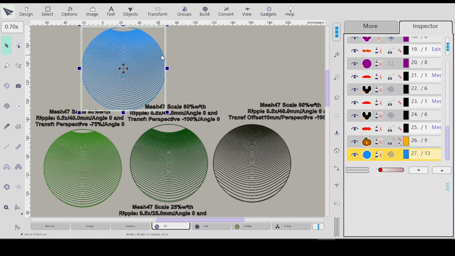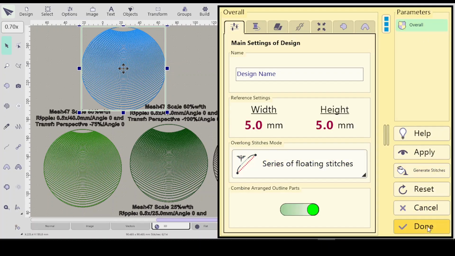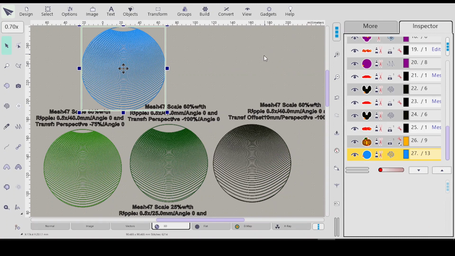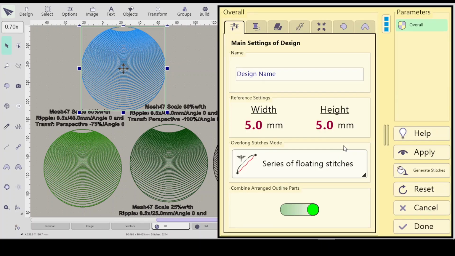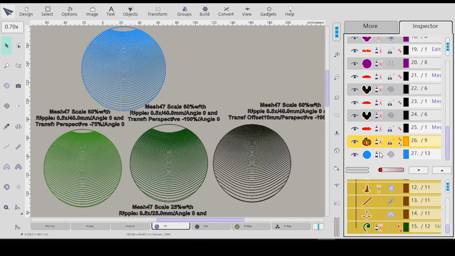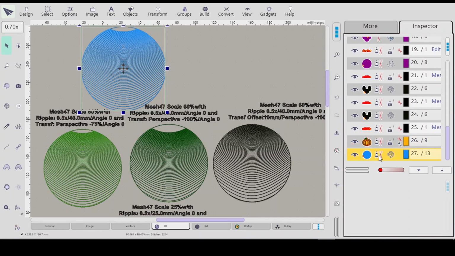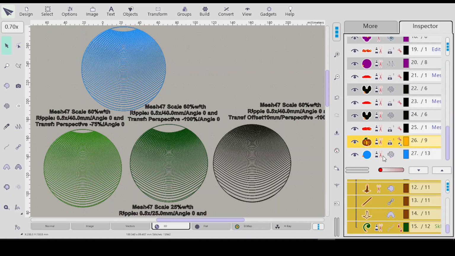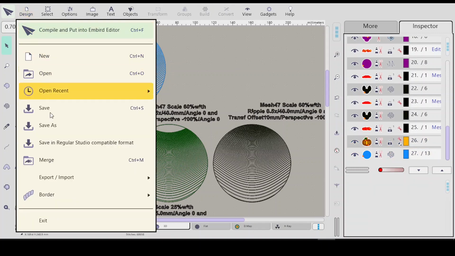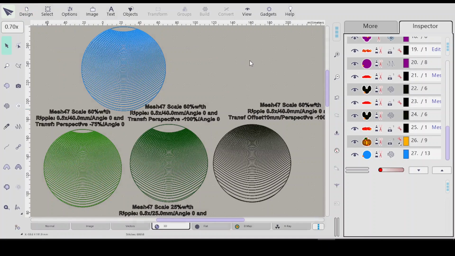Instead of 75, we'll make it negative 100. So let's see if I can click params and get to, yeah. So let's hit done. It's not showing. Let's click on the screen and then click there and see. Nope. Maybe, like I said, it just needs to catch up, but I did increase my RAM. I don't know if my design has too many objects in it and it's just overwhelmed. That could be it. I might have to go out and come back in. Just hit save that way as well.